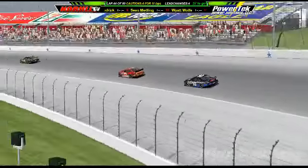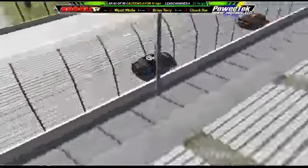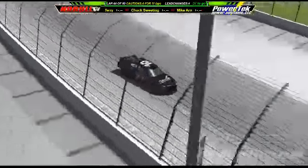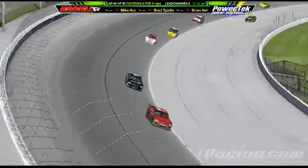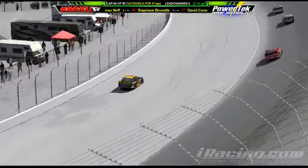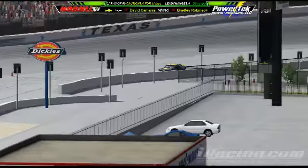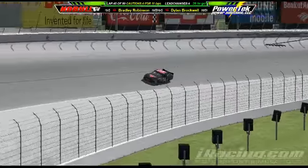We're going to look back through the field here, see if anything's going on. Car down the inside, and Brian Neff, it looks like, to the inside wall coming into turn 3, no yellow. Yeah, Neff slow, but looks like he's going to get it back to pit lane. Still probably fighting that damage from earlier after that early wreck. I'll see if he doesn't just take it behind the wall here after getting into pit lane.